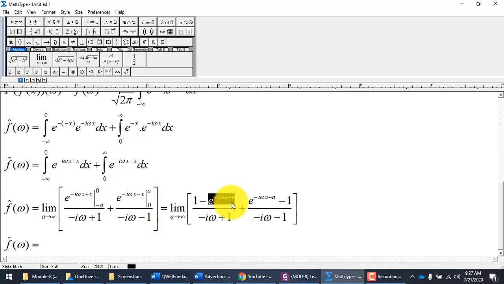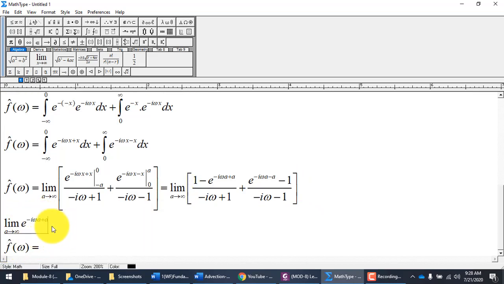Okay, but if you apply L'Hopital's rule, the focus will not be there, and the limit is actually 0, because something to the power minus infinity approaches 0. So the main focus is there. So take that outside and just focus on what the limit will be, because there is no a other than this place.